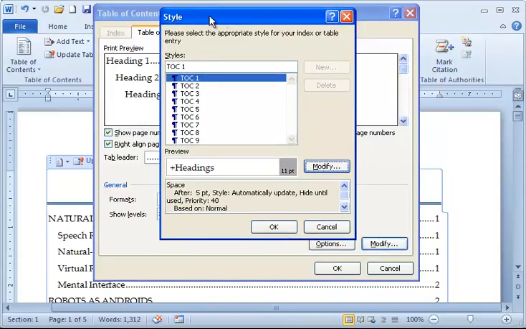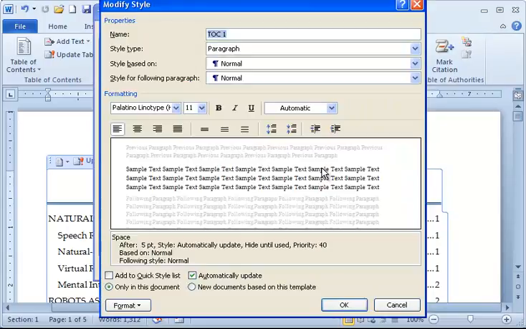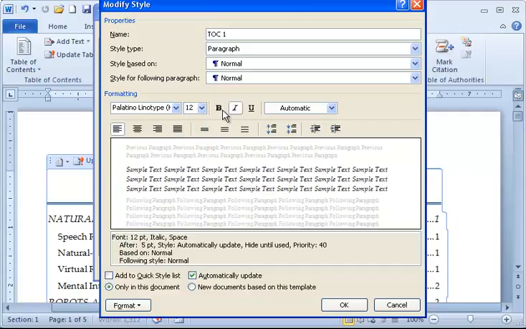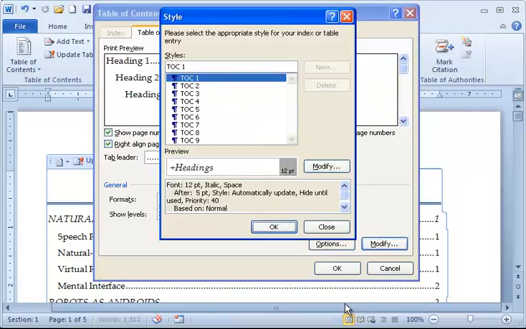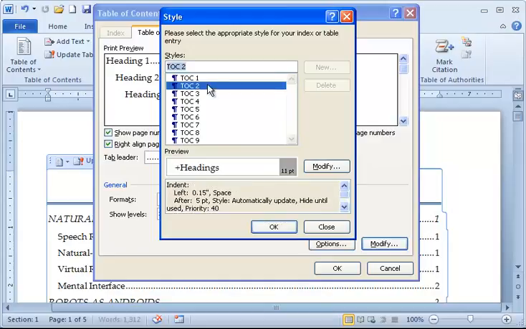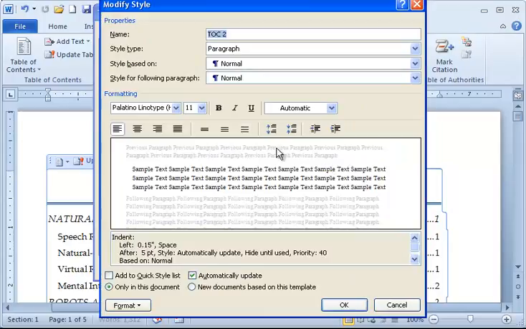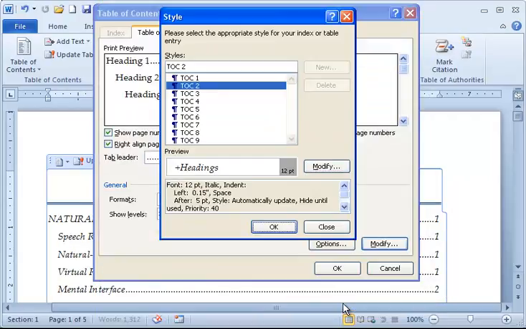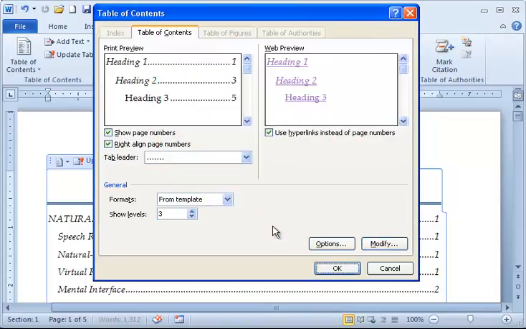That'll bring in the Style dialog box, and for our first level, we want to modify that so that the font is at 12 and it's italicized. Okay, so we're only making a couple of changes there. Keep in mind you could do a lot of other things in here, but we're just making some simple changes so that you can recognize that you can make changes to those styles. Click OK, and then we're going to modify the second level as well to the same thing. We're going to increase the font size of that to 12, and we're going to italicize it. Click OK, and then out of the Style dialog box, so click OK there.